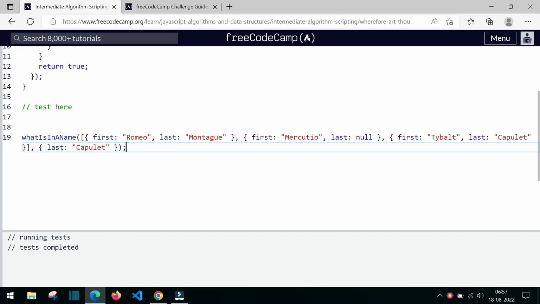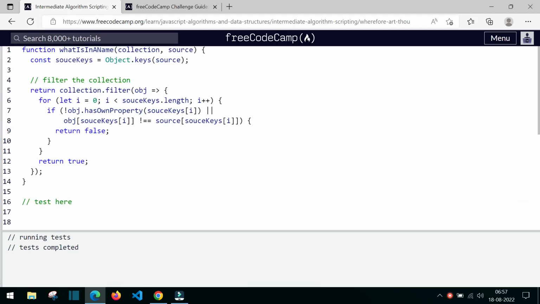We will be checking whether this object is present inside this array, and if it is present there, for example last capulet, we will be returning this object. That is what we are going to do.